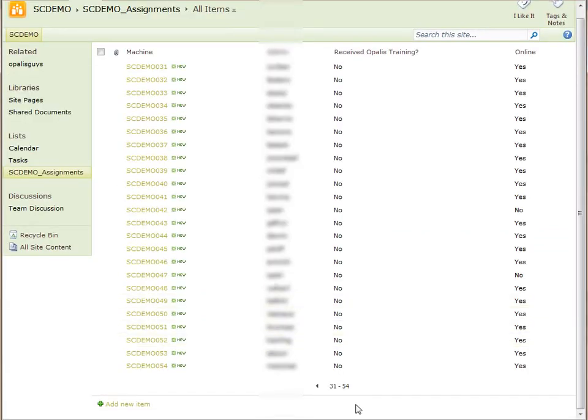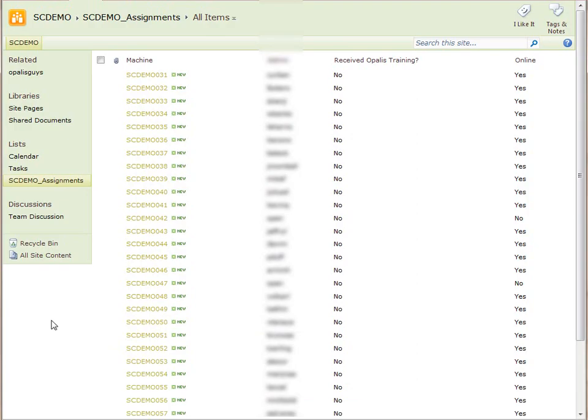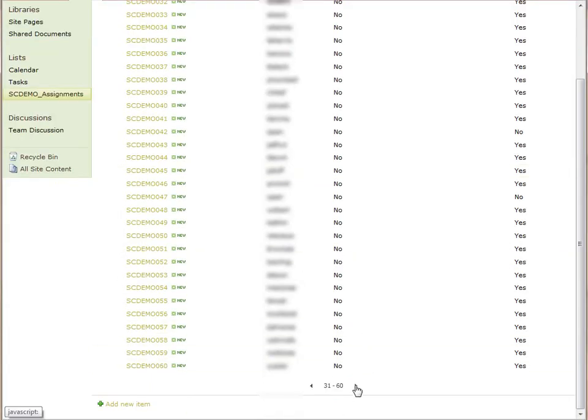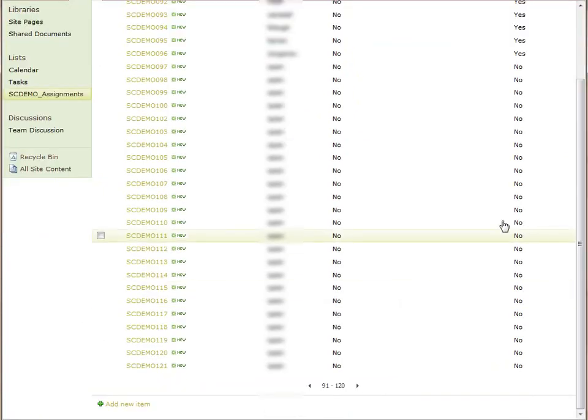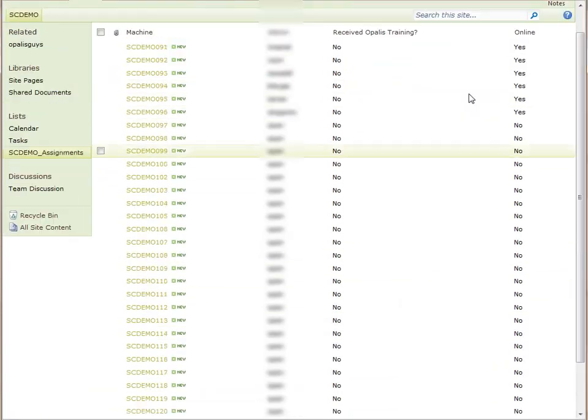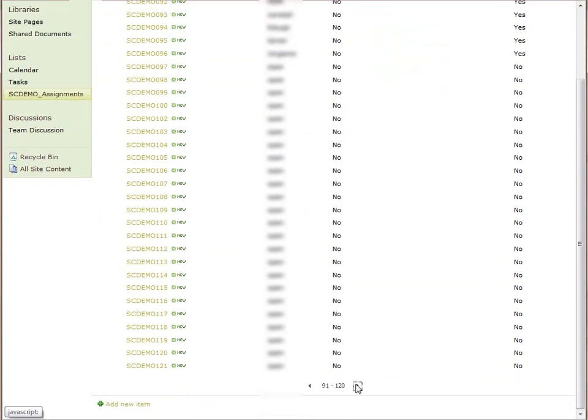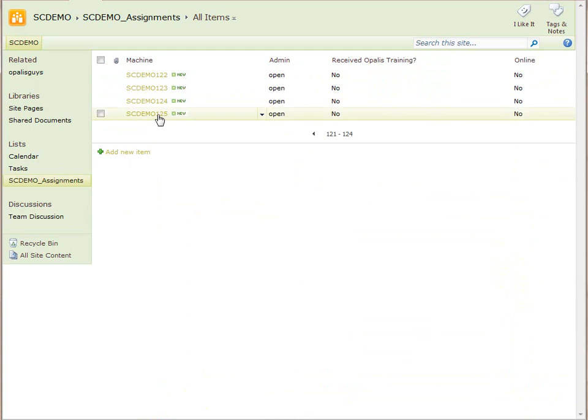And getting right up there. We'll be up to 125 in no time. With a quick refresh here, we'll get to see all the rest of them. You can see it filtering through this entire list. You can see that all the open ones say no, and all the ones that have been assigned to a person say yes. That's just the logic that was built in. And we can see that up to 125 have been entered.